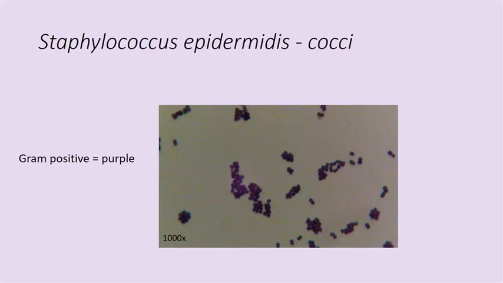This is showing you an image of Staphylococcus epidermidis. Under the microscope, this is using the oil immersion lens, so we're looking at this cell under 1000 total magnification. And as the name implies, these cells are cocci. They are circular cells, and you can see the outline of those cells being circular right there. And you'll notice in this image that the cells appear purple. So the purple staining indicates that Staphylococcus epidermidis is a gram-positive bacterium.